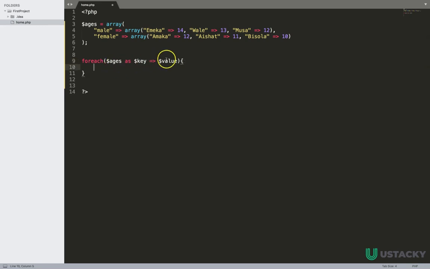With this expression, the first value will be everything in this array, and the second value will be this array. But this array, which is value, is also an associative array. Let's do it a step after the other. So we have our child array equals $value, because value is everything here, and this is our child array. So we also need to loop through the child array. Because it is also an associative array, we have to use foreach also.